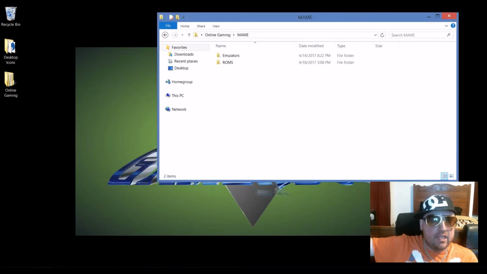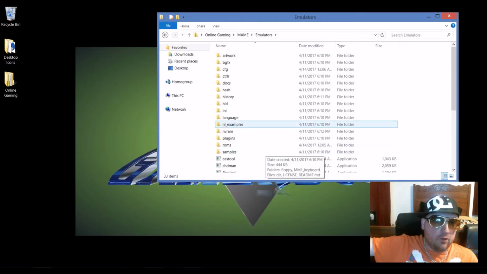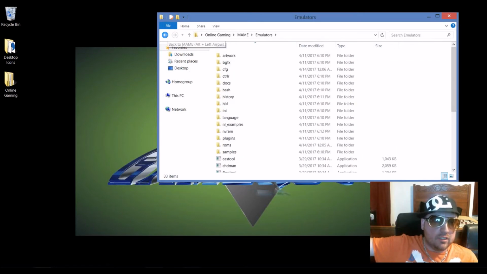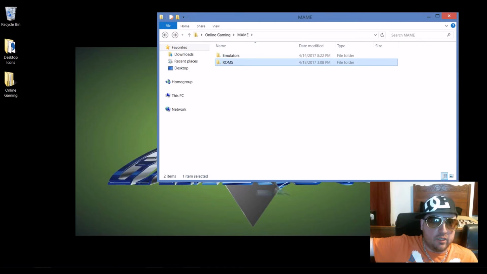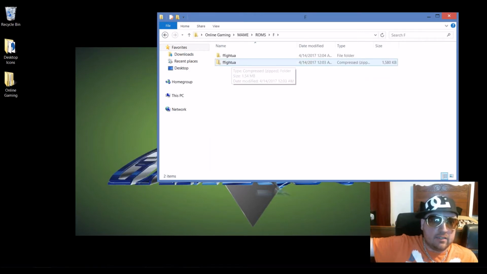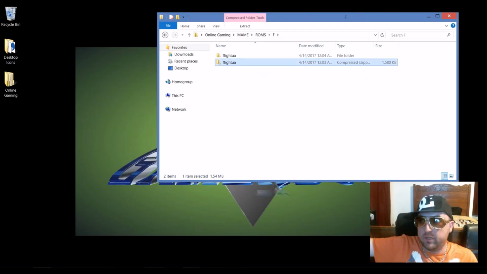And once you do that, then you can take it and put it in the emulators folder. Once it's in the emulator folder, this has been unzipped. This is what it's going to look like when it's unzipped. But before it's unzipped, what you're going to have to do, for instance, I'm going to click on the ROMs folder, and I'm going to go to F. So it will look like this. And when you left click on it, you will have an option using this version of Windows 8.1 to extract it. And then you'll set the path. And always set the path for extraction to be in the same folder where your zip folder is.